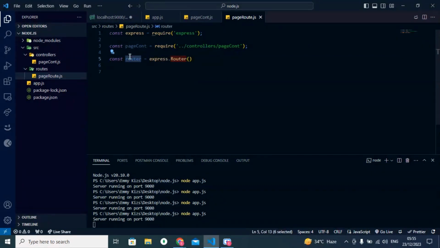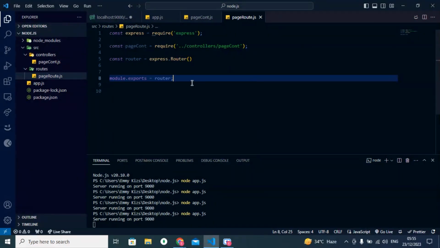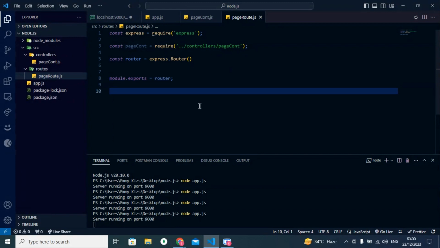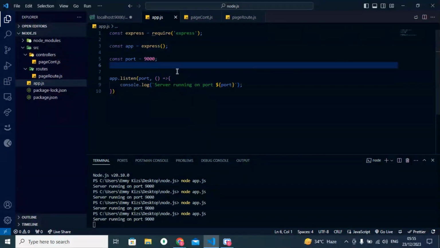I stored it in this router, so anytime I want to use the express router, I will call router. Then I will do module.exports to export this express router. If you didn't do this, it will throw an error when you connect it in your root file.